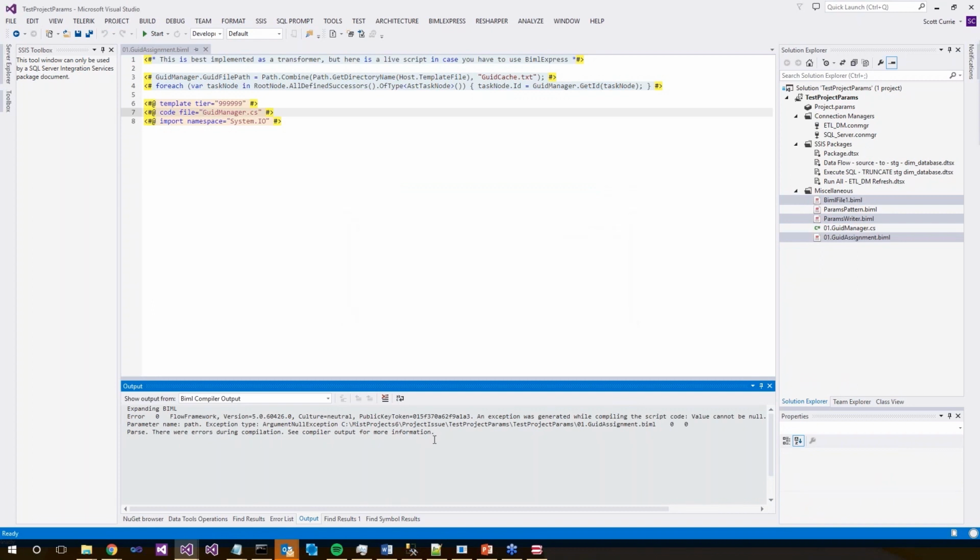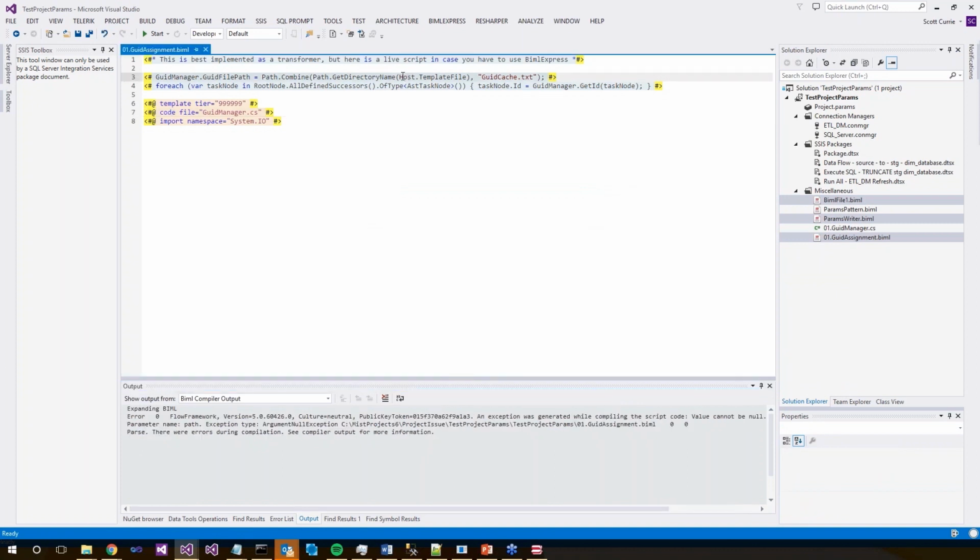I think the host isn't working here as well. As I said, I did this in BimlStudio. We'll patch this up, but just for demonstrating how this works in its entirety, let me just go ahead and grab this. I think the host.template file doesn't work the same way in this environment.